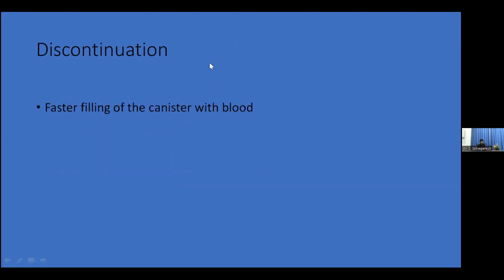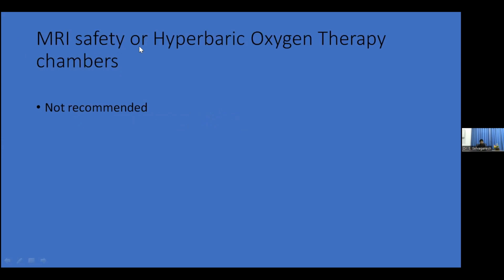So when to discontinue VAC application? Sometimes it is fast filling canister with blood. So if there is an evidence where, without noticing, we put a vessel into the vacuum application area, if we leave an open vessel, then it's a problem. If somebody calls you and they spill with blood in half an hour or 1 hour, then better stop it. It is not recommended for MRI or hyperbaric oxygen chambers. If the patient is on vacuum dressing, they cannot go for MRI.